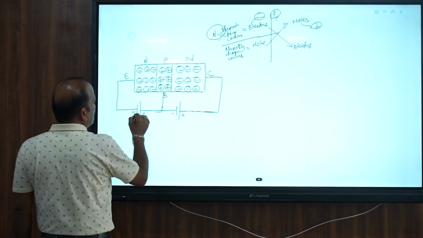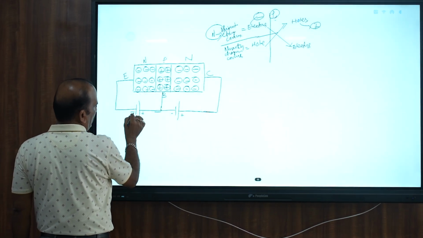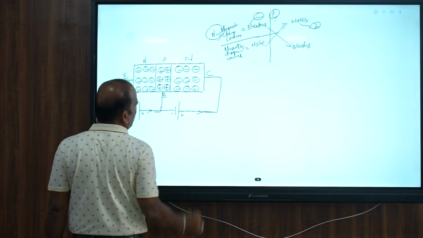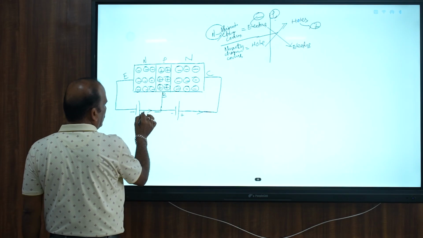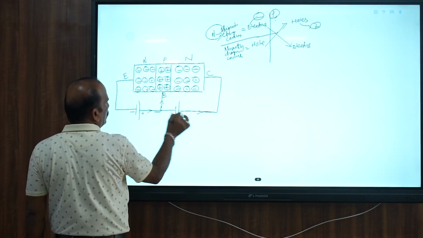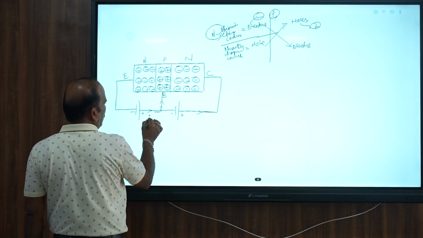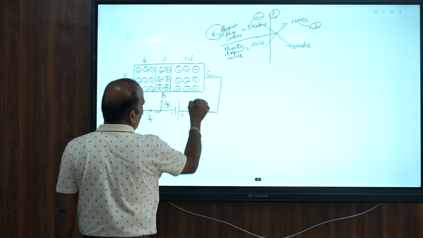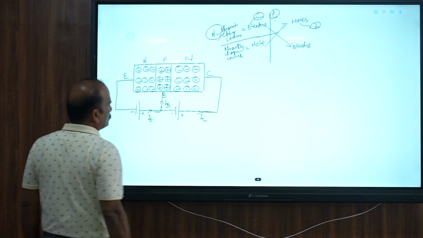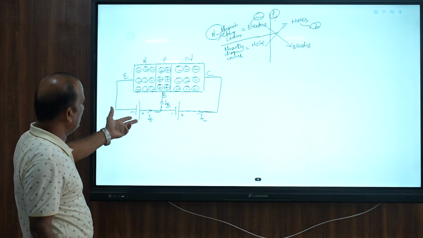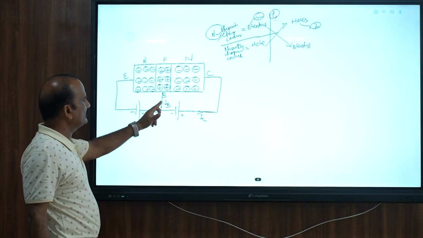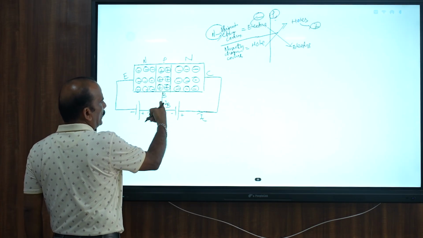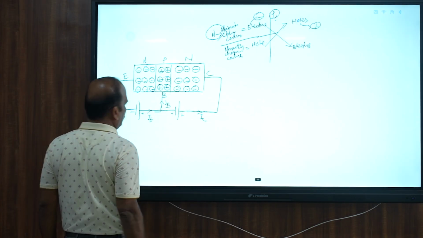So, see, this is the current, negative to positive, it is flowing in this direction, negative to positive, it is flowing in this direction. Whatever current is coming, it is getting divided into two parts. This is your emitter current IE. One part is going inside. This is IB. Another part is IC. So the same equation it is following. Incoming current is equal to the sum of the outgoing currents. IE is equal to the sum of the outgoing currents, IB plus IC.